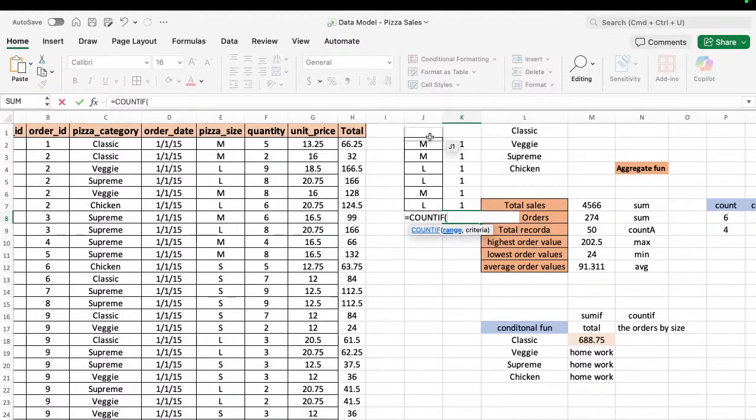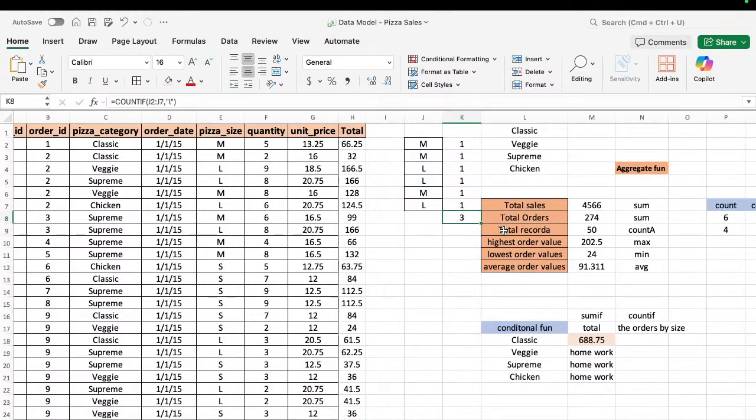it's going to ask you the range of count. The type is going to be L, close, like this.